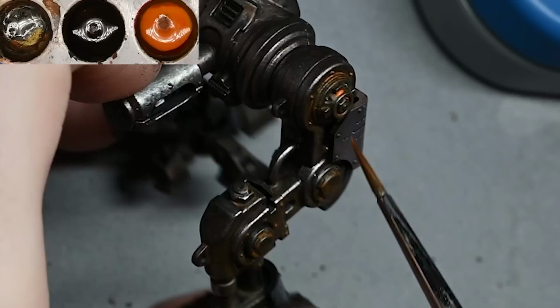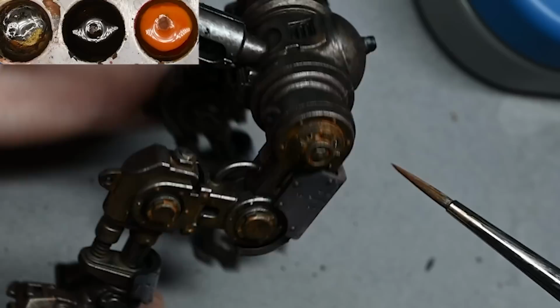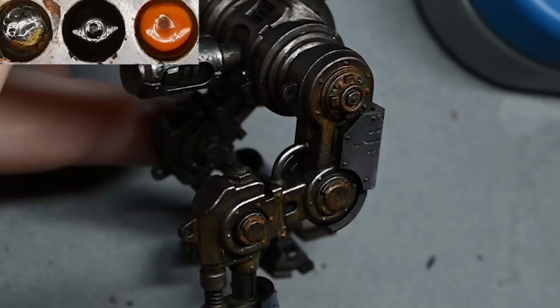Okay, maybe this is a bit more heavily weathered than it would need to be. Just assume that he's been walking through some jungle area. But mainly how I'm painting this is, as I said, just for a bit of fun, just to test out the results. Obviously, when I do this for the Golden Demon, I'll spend a little bit longer on it and make it look a bit better. But I think it's a very interesting result.